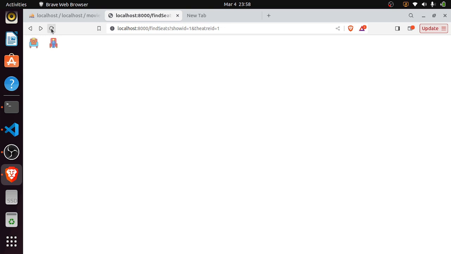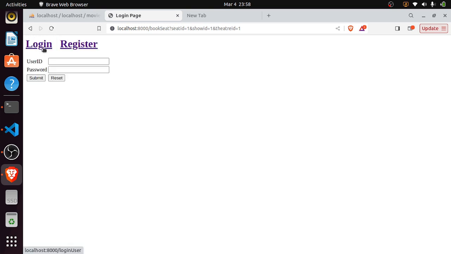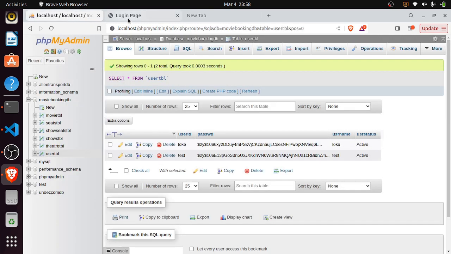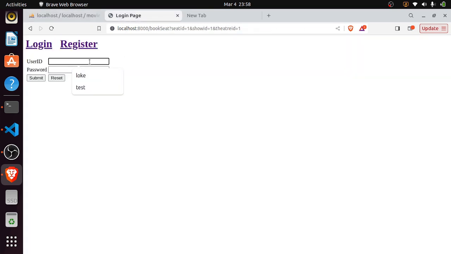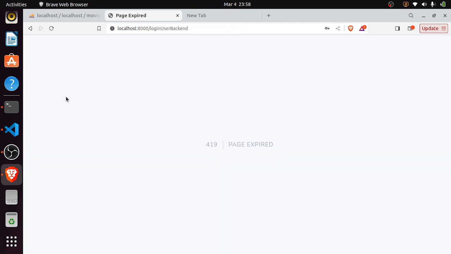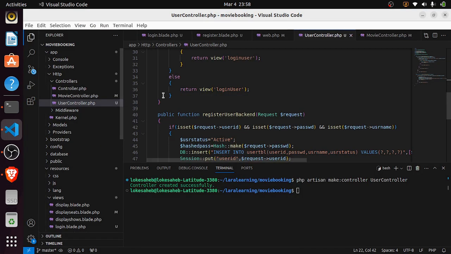See here, let's just find this thing here. Now we are at the login page. As I have done earlier, if I put my login credentials correctly, then it should take me to the home page, or else it should redirect me to the same page. Okay, so again here it is giving the CSRF error.